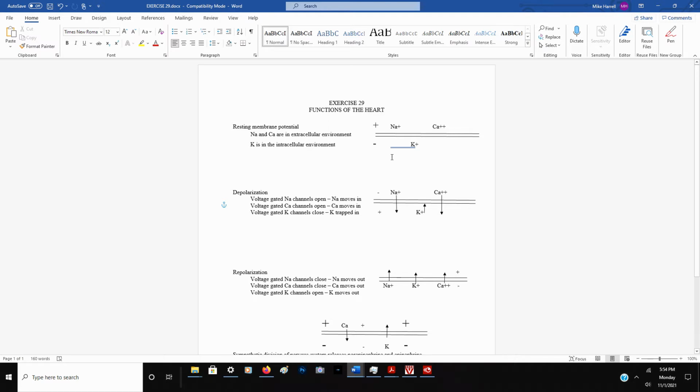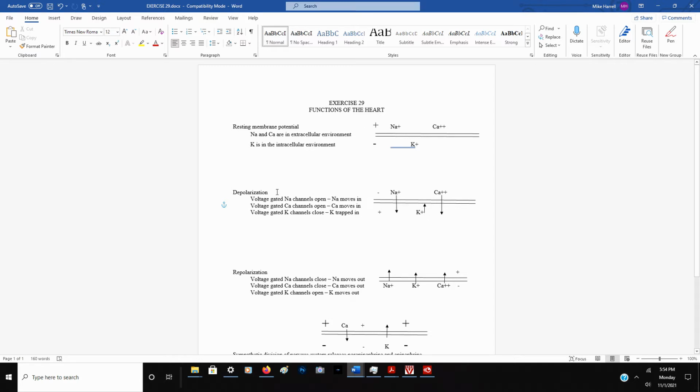Now, where do these charges come from? They come from charged particles. Remember, that's what ions are. Makes sense that charged particles would be responsible for the charges. Now, the cells like to keep most of the sodium and calcium on the outside, most of the potassium on the inside. There's other things involved, but the balance of those three ions is primarily where that charge comes from.